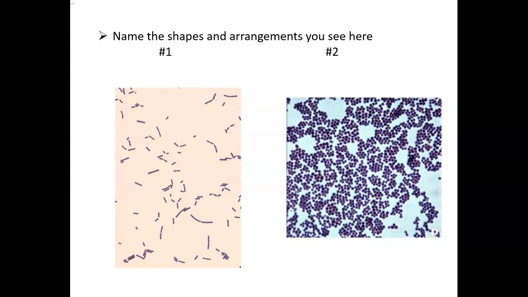This one, I can look at individual cells and I see that they're round. So those are a coccus. And they're in clusters. See if you see how, especially here where it's spread out, notice the cells are sticking to each other. And so they're clusters, so I would say that's Staphylococcus.